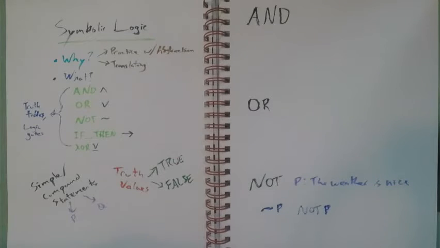So whatever the truth value of this is, NOT P is going to give you the reverse truth value. Today, as I record this, it happens to be a nice day. So if I want to build some compound statement, for example, should I make macaroni and cheese, I could build a logical rule to tell me when do I make macaroni and cheese. And it would be something like, if the weather is not nice, then I want to make mac and cheese. If the weather is nice, then maybe I want to make a salad instead.